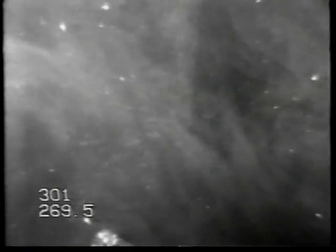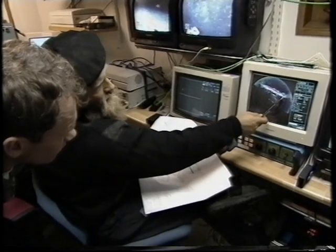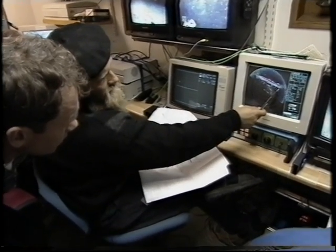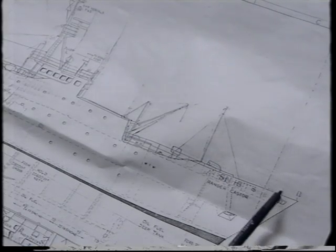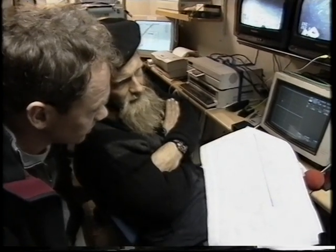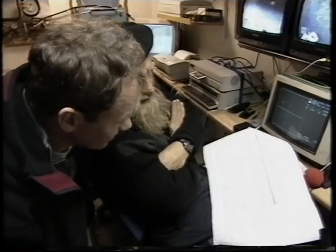Our first priority is to find the name on the bow. We suppose that this is a bow. We don't know. But then we will try to go on the bow and go up, and follow along and see if we can find the name. Yes, or maybe an edge on top here which we can find. So we're a little bit nearer, but we're not quite there yet. Well, we check out now and go for another try.